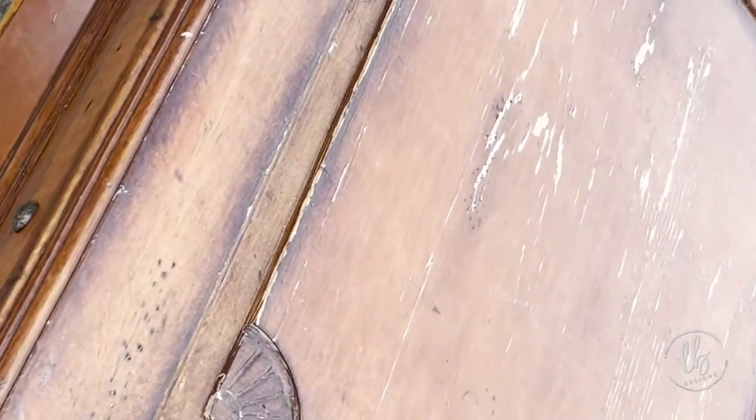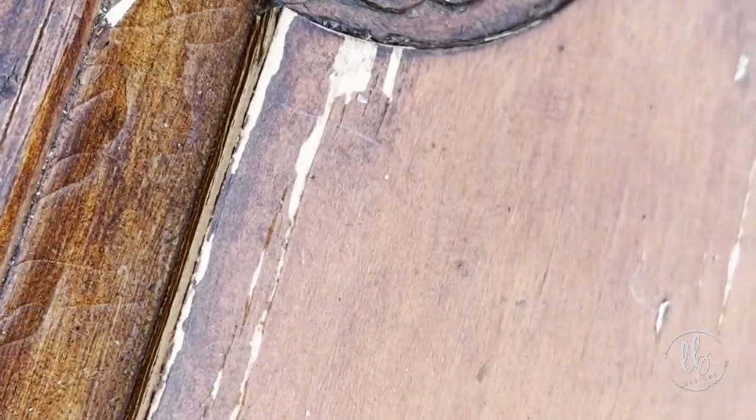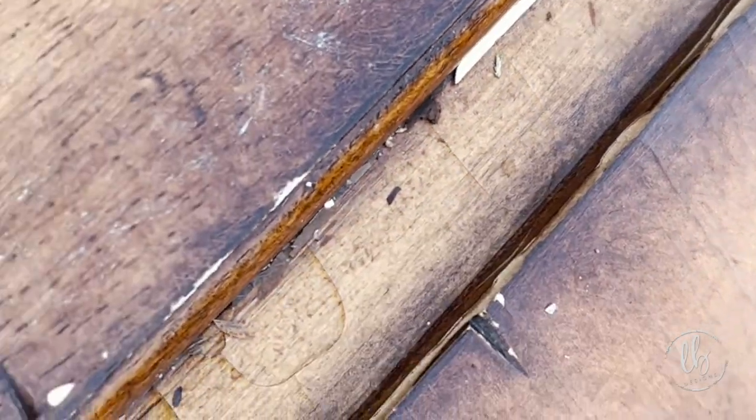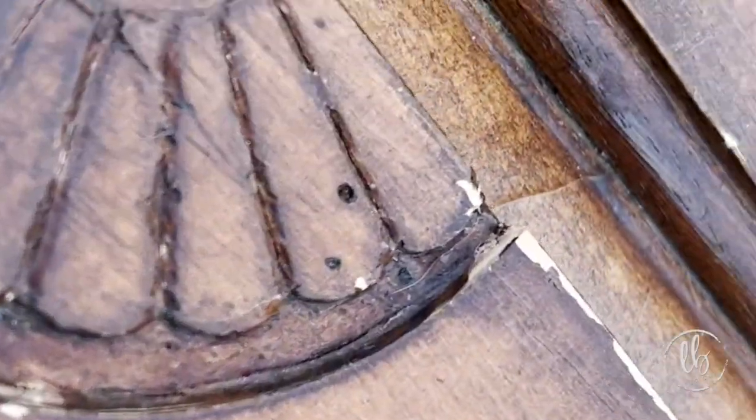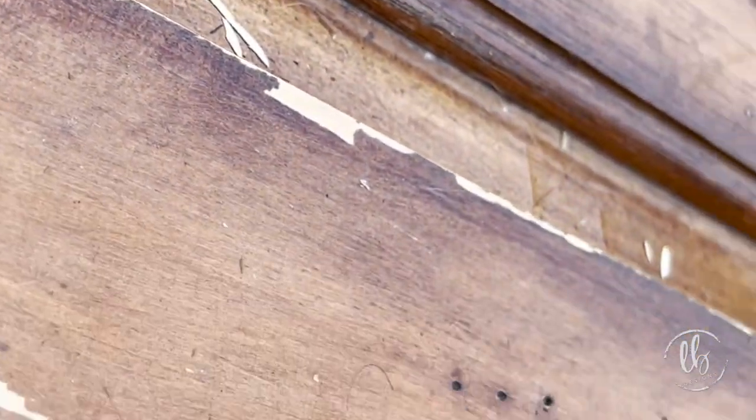My husband brought home this table and I didn't know about it for a couple of days, and he just threw it outside beside my building. My building is full, but he could have put it in my enclosed trailer and he didn't. So it got pretty messed up just sitting out there.